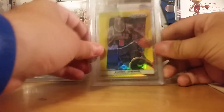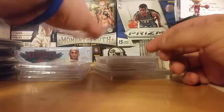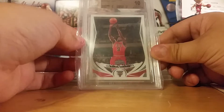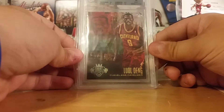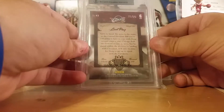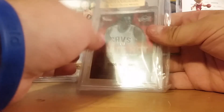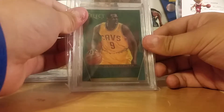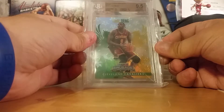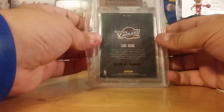And then here is some more graded stuff. We got the Prism Gold graded 9.5 — 9.5 on everything but the surface, they got a 9. And then here is the rookie graded 10 — 10 on everything except corners, that's a 9.5, so almost black label. And then Court Kings Gold graded 9 — 10 on centering and surface, 9 on edges, 8.5 on corners — that's out of 25. And then the Select White Hot Green Prism graded 9.5, out of 5 — 9.5 on everything except corners, they got a 9. And then another one of those Crusade cards except green, graded 9.5 — 10 on the surface and centering, 9.5 on the corners — also out of 5.